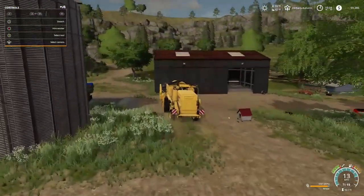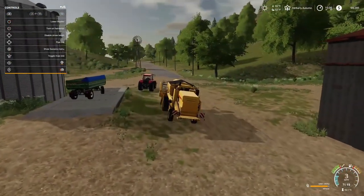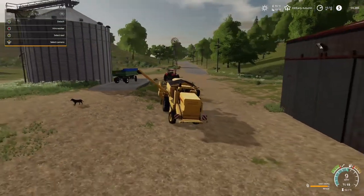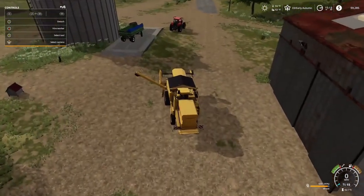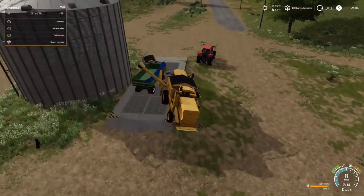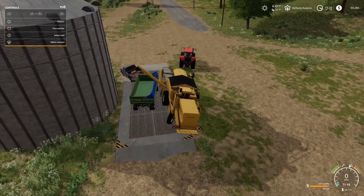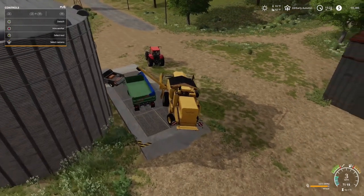Get her turned around there! Carried out way too low. Get up there higher. Got a pipe out. It's not going to extend that far. I am curious why I can't just drop the grain right into the silo. Why can't I just do that? Or can I, and I just didn't do it right? Everything I read said you have to put it into a trailer. And I'm too close. Too close. Wrong angle. Come on, try again. Yeah, go up a little bit. There we go. Perfect. Okay. Get that filled up there.